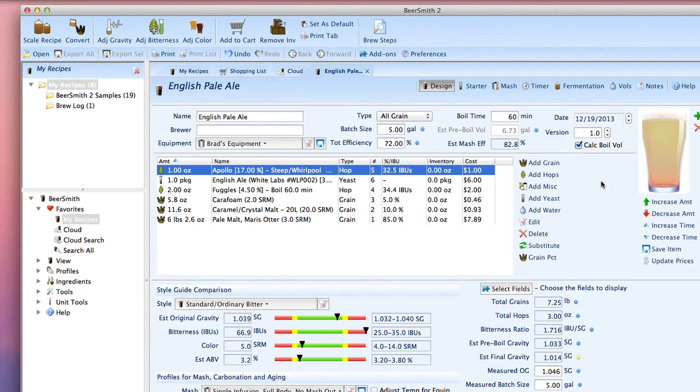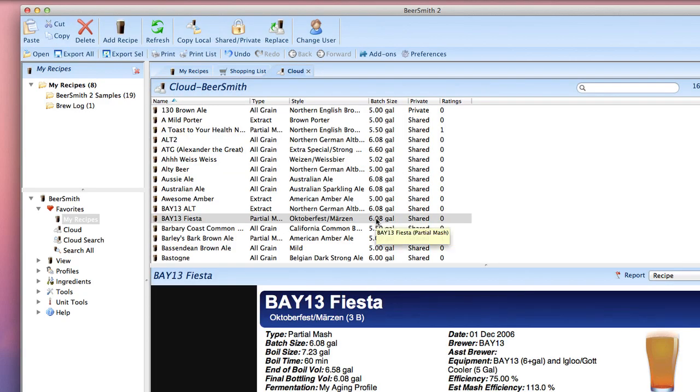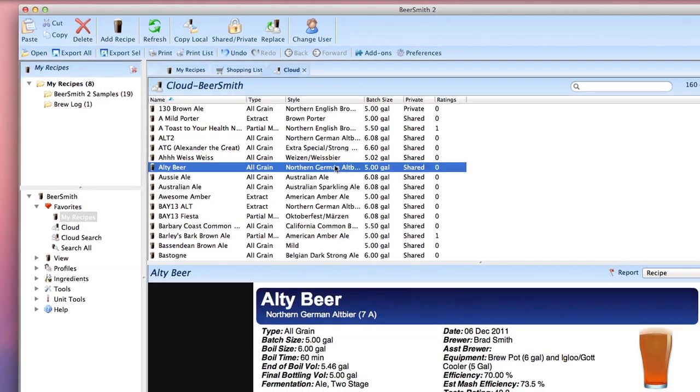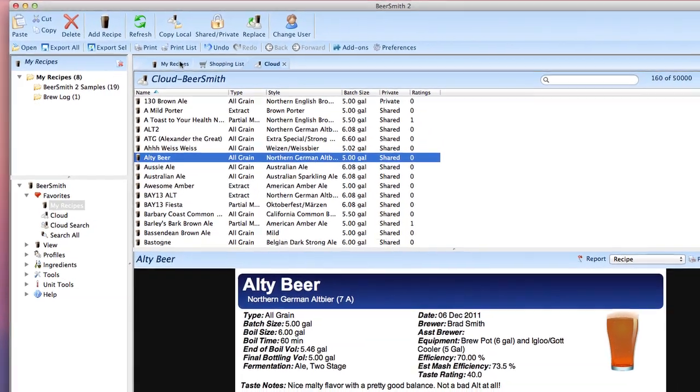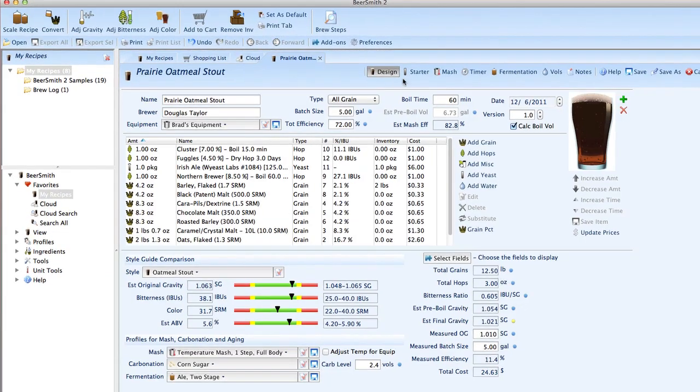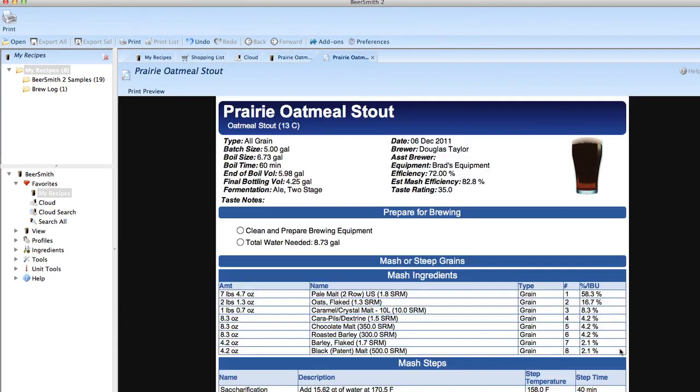I also have fermentables that you can now mark as unfermentables. So for example, if you're working with lactose or maltodextrin or other items that don't ferment, you can add those, and they'll factor into the final gravity calculations, your original gravity calculations, but they'll do it properly now. They won't actually get fermented out. The brew steps now open in a separate tab, which is very nice. So if I open a recipe up and I click on brew steps, it'll show in a separate tab in a nice preview window. Makes it much easier to read and use your brewing instructions right from the program.